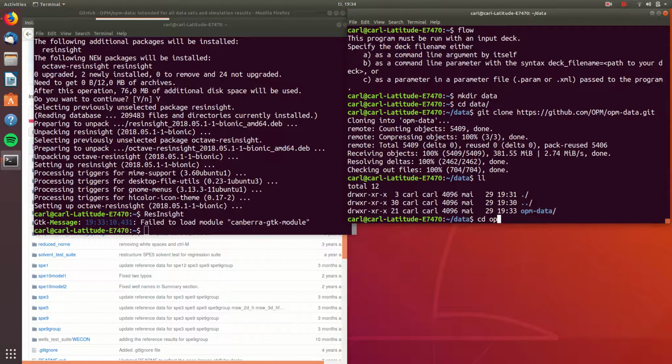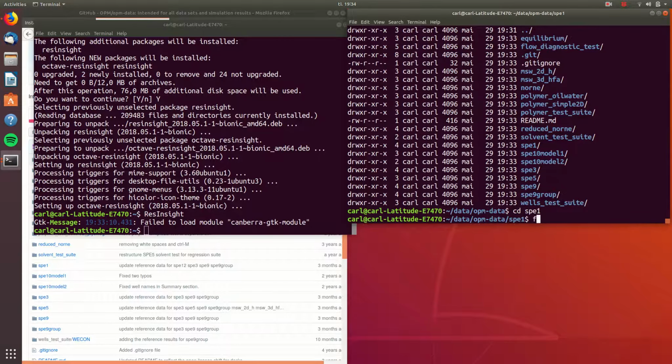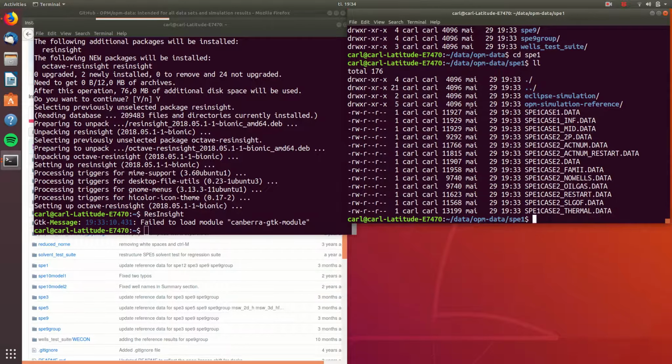You see in this OPM data, and inside here it's all the different test cases. And we can try out test case SPE 1, which is a very simple one. Now, first look at what's inside this folder. Here we have different versions of this data case, and we want to try to run SPE case 1 data.